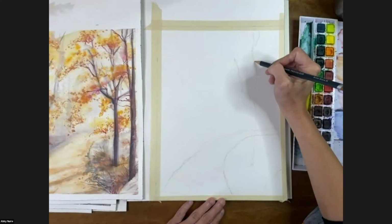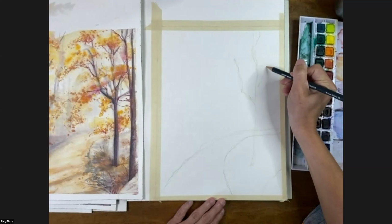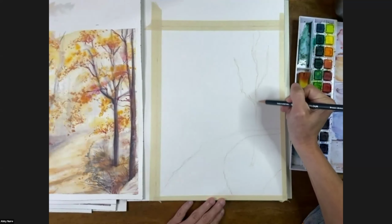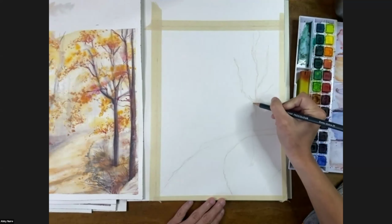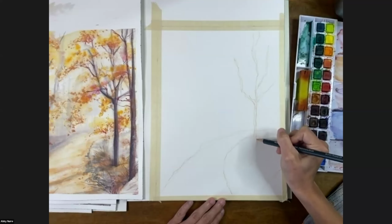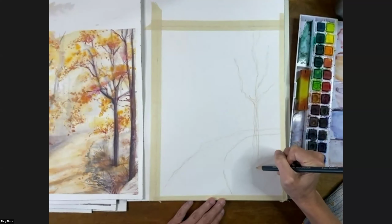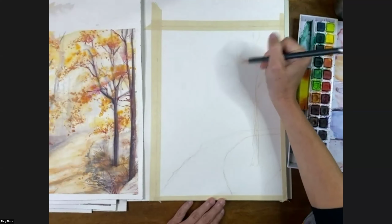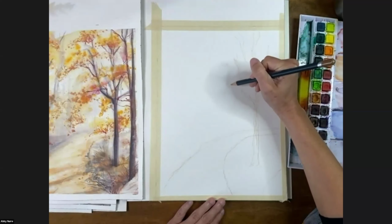And of course, if you had all day to just sit there and draw your trees, which is really nice, you could make these super detailed, get them really realistic. We obviously don't have time for that in our 2-hour class, and don't worry about putting too many branches in.